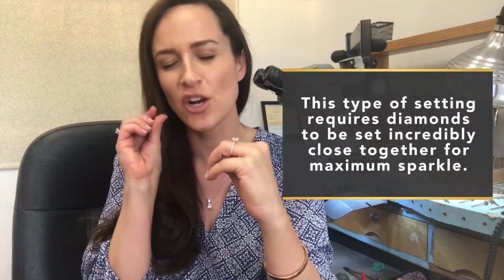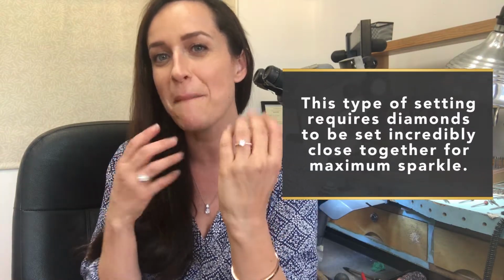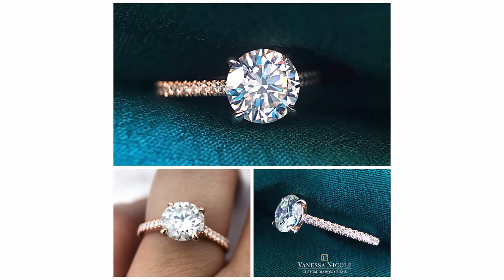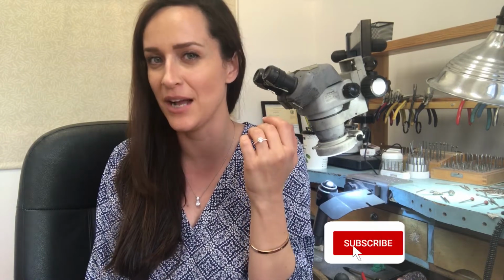You want to have a setting where the diamonds are set incredibly close together to allow for maximum sparkle, so it really shines and pops from across the room. I mean, this type of ring, you can see, it really is gonna catch your attention, and it's so bright white and cut beautifully well. That's always something that I want to keep in mind when choosing diamonds for my clients, because you really want it to sparkle, right? You want it to shine bright. You don't want it to be dull or lifeless or yellowish.